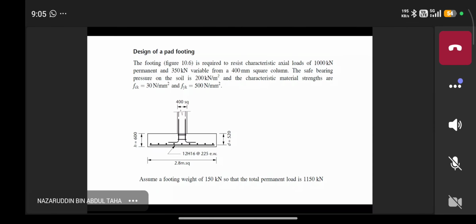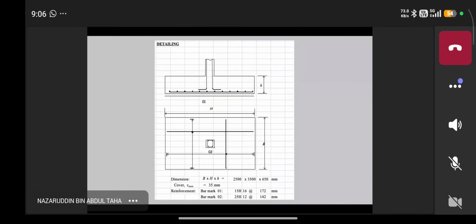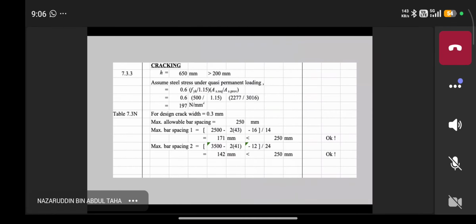So you should do the tutorial, and then you have to submit to Dr. Habib for checking. But if you have any question regarding the design, just let me know and text me anytime.